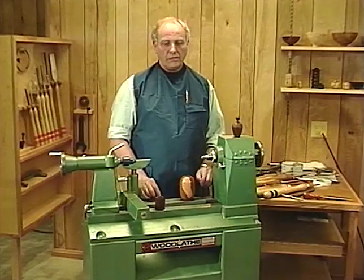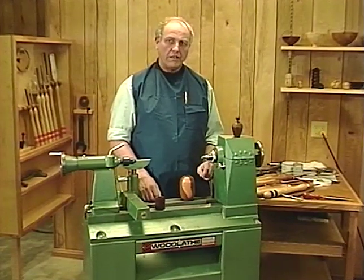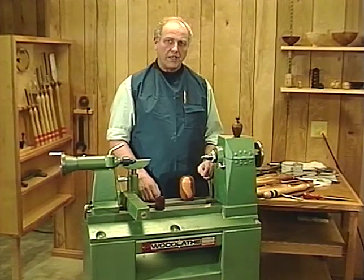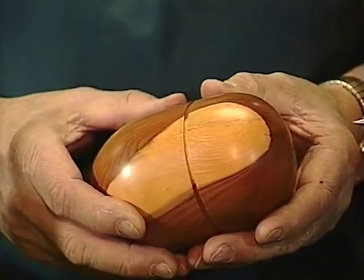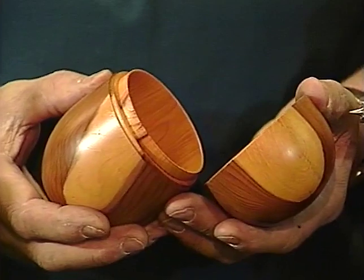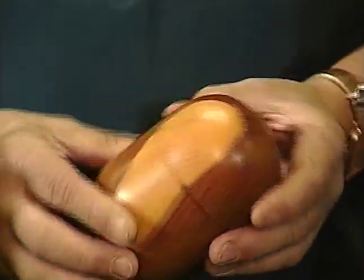We've been taking a look at the boxes that I make on a regular basis that I sell to the craft galleries in Britain and sell at the craft shows there. The first box that we're going to show you is the spigot fit lid box. As you can see, as we remove the lid, there's the spigot. It has the sapwood running down the side.